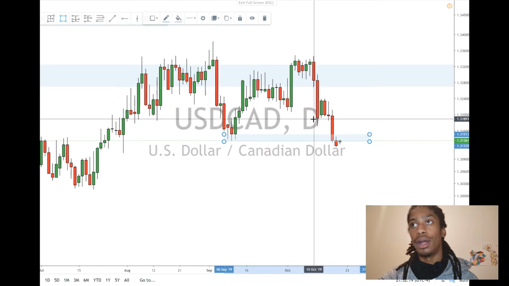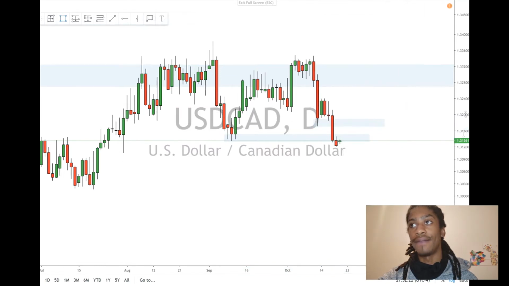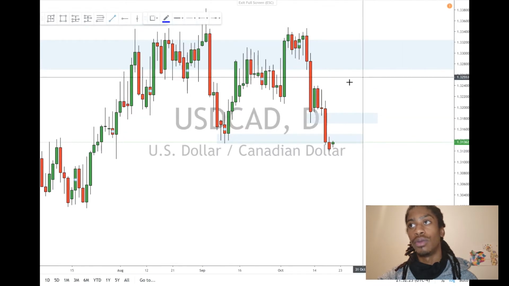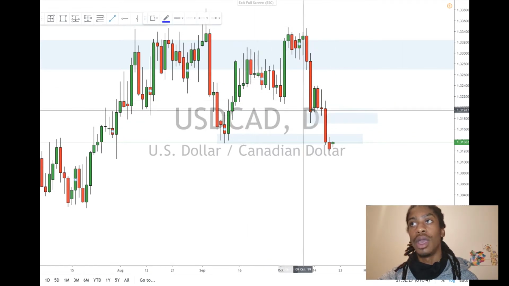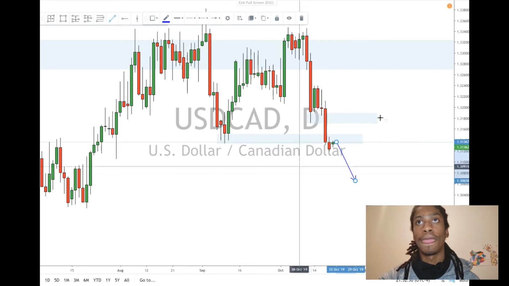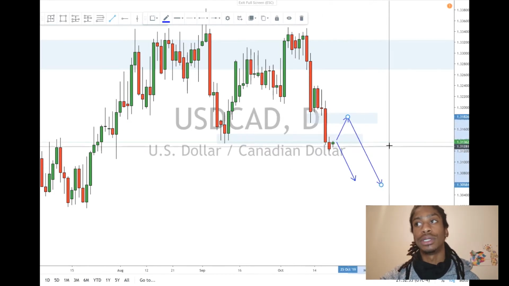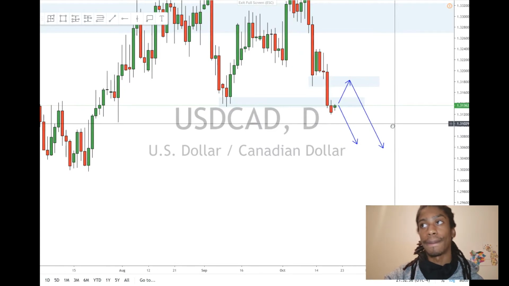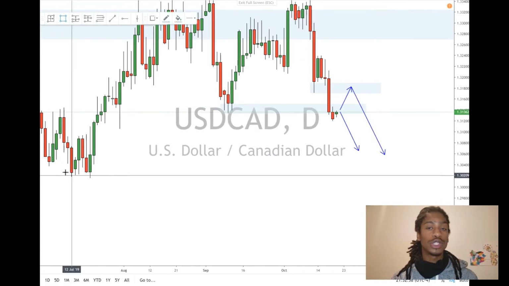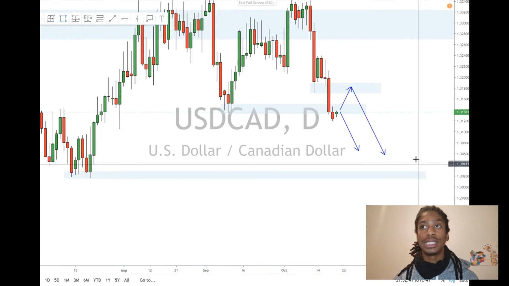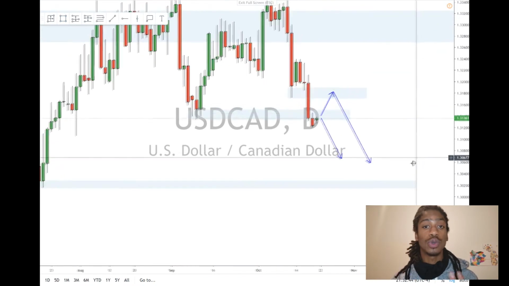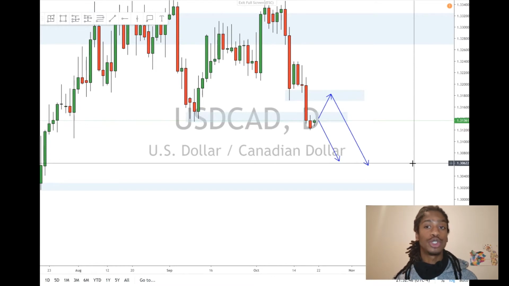So we have the possibility: keep falling, retest, keep falling. Ultimately, I want to be seeing this pair fall because the major trend is still down, and like I always go and talk about this. When I do touch on the analysis from the weekly time frame, just have a look, see what market structure is being formed, is new highs being formed, or is new lows being formed, and that's your major trend.